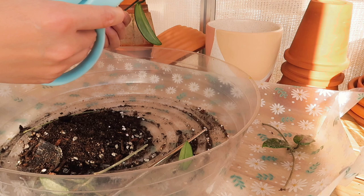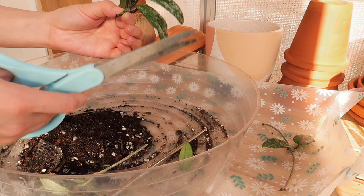Yeah. You see how heavy this is? This is really top heavy. This isn't gonna stay in water. So I'm gonna water proper. I'm gonna put that in stratum.